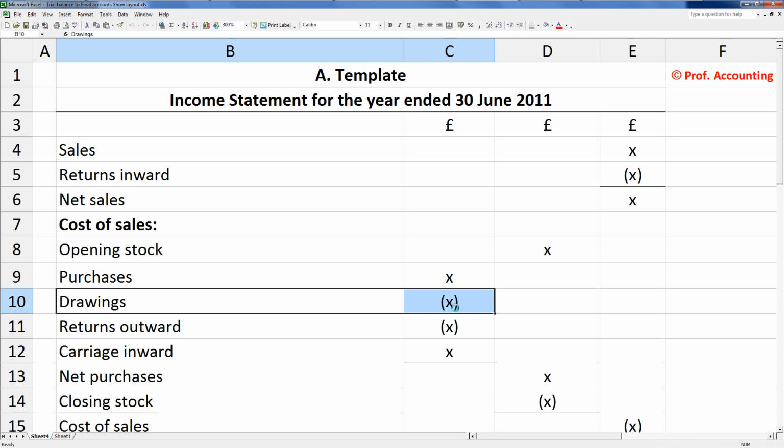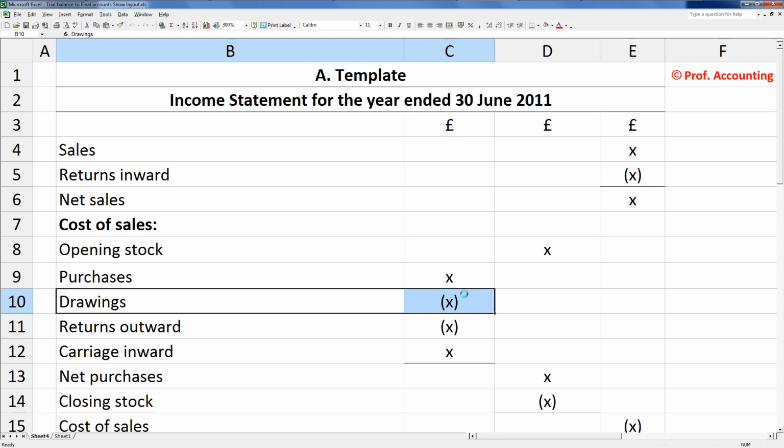So who gets the profit at the end of the day or the end of the period? Well, that's the owner. So basically the owner will take the good and buy it at cost price. So we make a drawing, and the drawings is removing one of the products, one of the bikes, if that's the example, at cost price.